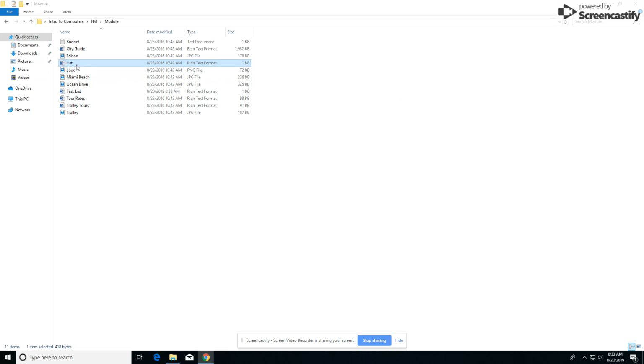So what we've done is we've opened the file called List in WordPad. We've added a 4th step to that document, and we have renamed it Task List. Page 17 is where we're going to learn how to create folders. They are going to teach us 2 ways in order to create folders. The first way is by using the New Folder button.